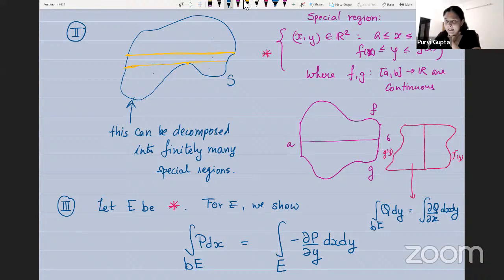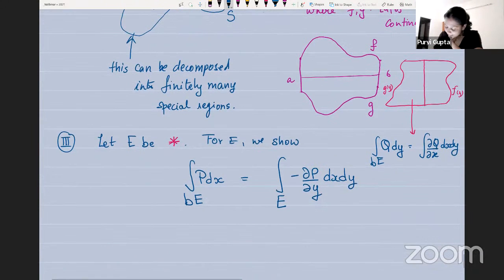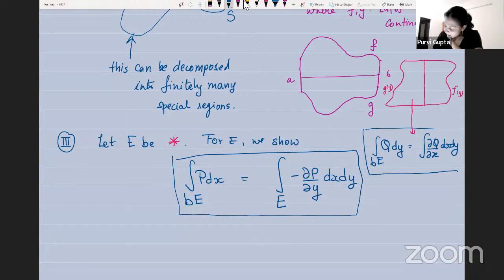And so then you will break up your region into these kind of special pieces, and then you will apply the fact that for each special piece you have this formula, and that will give you the global formula for the domain. So together, when you add these two up, you will end up getting the Green's theorem. So if you think about the proof, we are actually proving each formula separately and then simply adding them up. So we are simply saying that these formulas are separately applicable to our domain, and then we are adding them up to get our final Green's theorem.